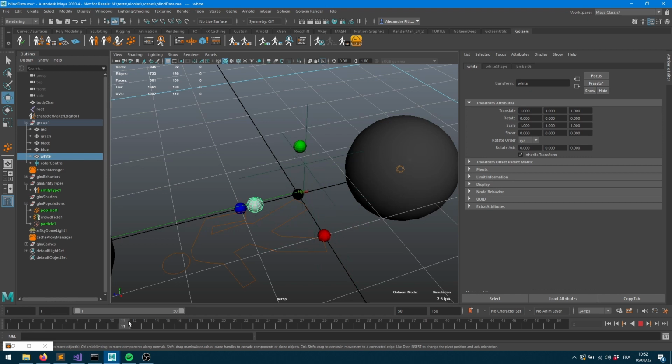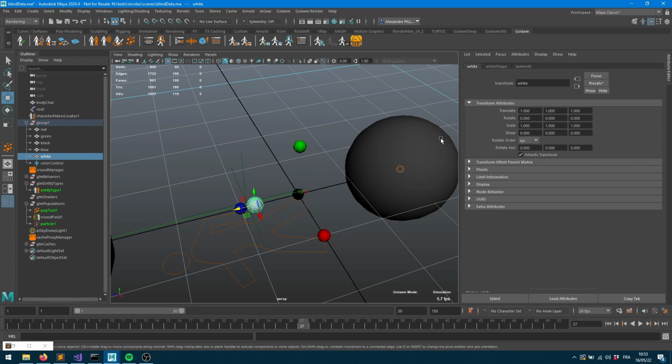And in between I've got a locator which is keyframe animated, which goes from red to green, green to blue, blue to white. And what I would like to do is have that locator animation stored into my Golaem motion files, and use that to drive the body color of my character. So the body color of my character will be controlled by that locator animation. Every time I change a keyframe here and save it as a GMO, that will replicate onto the body color. So let's see how we should do that.